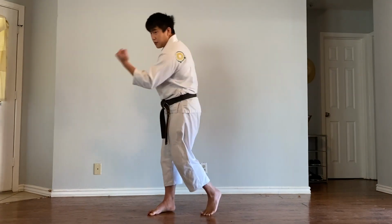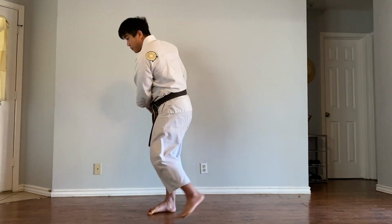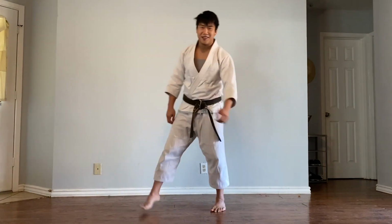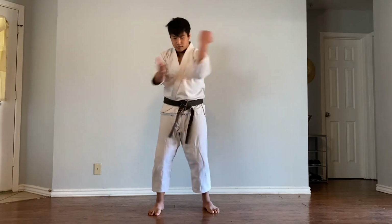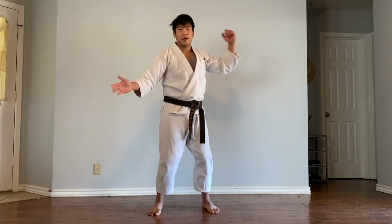Because I can't block here and then still have the attack come into me. And I don't want to over block, because it's going to leave me vulnerable, off balance, and also if they're striking away out here, you don't have to try to hit it out of the way. I'm sure that looks funny on camera. So all I'm going to do is just use this hand here and just rep this out. If you need a pad or something, that way you don't feel that sting all the time, you can do that and get more reps in.